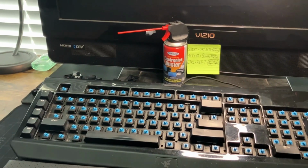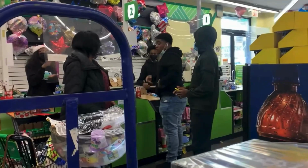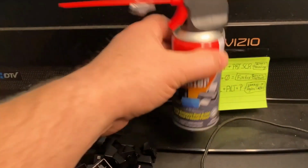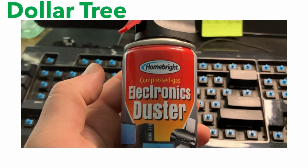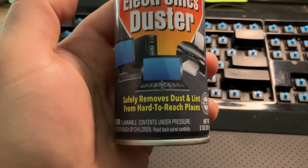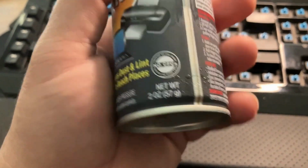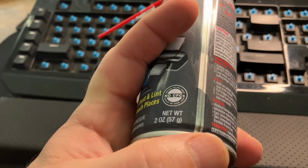Ryan, your silly reviews, you can get air duster from Dollar Tree. You know Dollar Tree, right? That's right. You can get a can of compressed air. Now, it is small, but for $1.25, if you have a couple little jobs to do, this Home Bright compressed gas, compressed air duster, as we all know it, can get the job done.